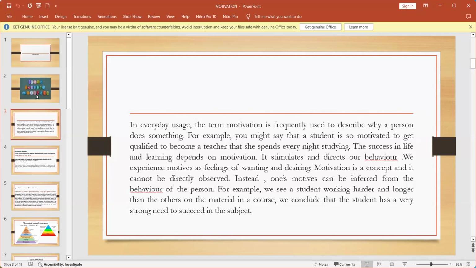There are three keywords: consistency, goals, and direction. What are the three words? Consistency, goals, and direction. Now you have a feeling of wanting. You want to be a graduate and then to engage in postgraduate studies and to become a doctor and a professor. That is the feeling of wanting you have. But just because you have the feeling of wanting, you will not become a professor or a doctor. That feeling of wanting should be consistent in you.